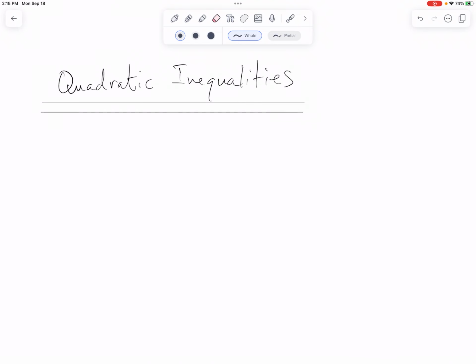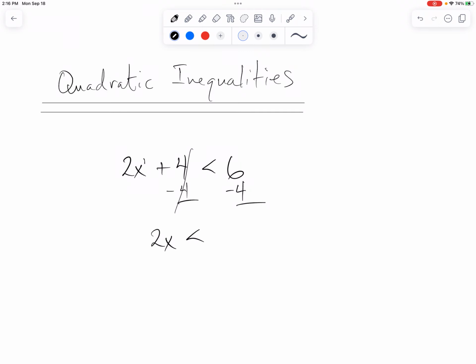Quadratic inequalities. You have seen inequalities before. What I'm about to write down is not a quadratic inequality. This is a regular old linear inequality. The difference is the power of 1. We don't usually write the little 1 in, but anyway, if I asked you to solve this, you could. Then you go, wait, that's 2.x, I'm going to divide by 2. Then I get x is less than 1. That's the statement I get.